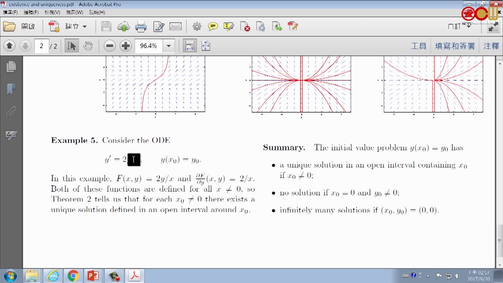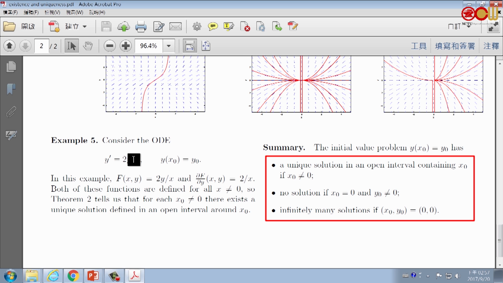What happens if you start from 0? If you start from 0, you will have multiple solutions that are not unique, but they exist. The unique solution holds in the open area around x0 for initial conditions not equal to 0. But if the initial condition has to be 0, and you start at 0, you will obtain many solutions.